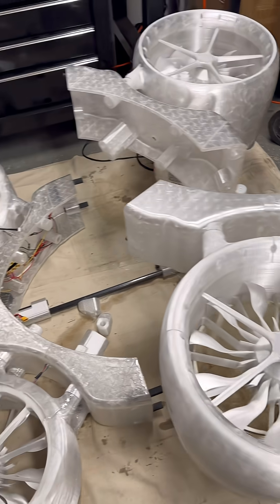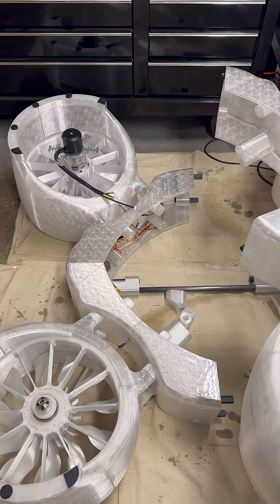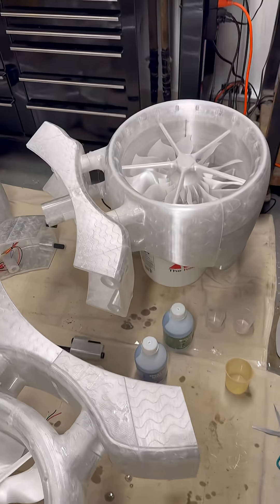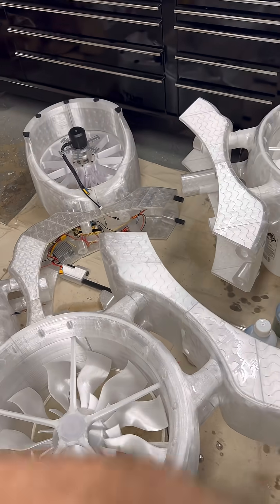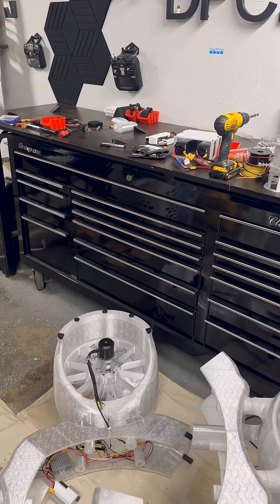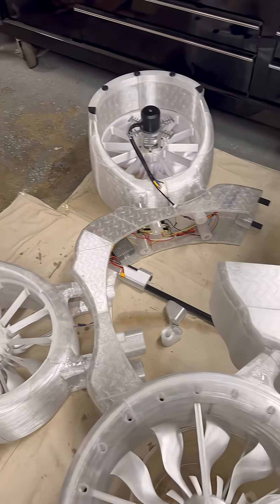I've already sourced all the electronics. It's just a matter of the chain in which I order it because I've already taken out two mortgages on my kidney and I can't do another one. So power system's next. All the LED lights are here — every engine has LEDs, the body's going to have LEDs. Those two are sitting over on the bench and I have the bus bar and everything else I need.